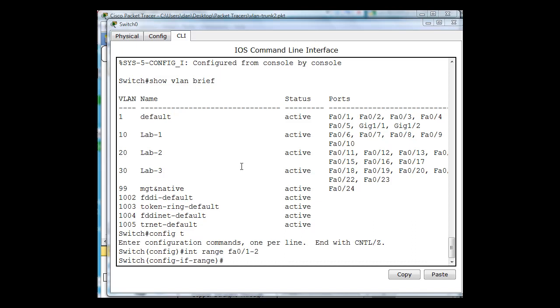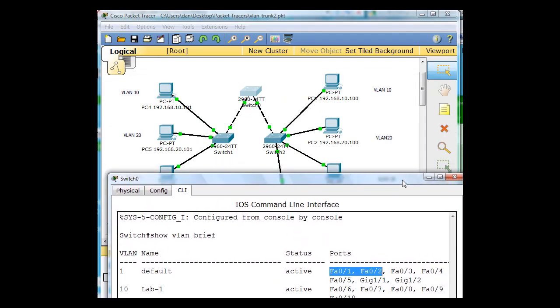Now that we're looking at our VLANs that we've configured, we've left out two important ports, ports FA0/1 and FA0/2. On this top switch, which is what I'm connected to right now, it says switch 0. I don't have the name for the switch configured here, but it says up here switch 0, so I know it's switch 0. What I'm going to show you is that on switch 0, Fast Ethernet 0/1, its first port, and its second port, are going to be trunks to these other switches, right?